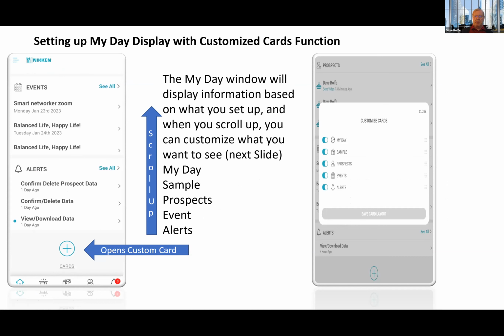And you can see it says My Day, it says events, it says prospects, it says alerts, and it says samples. Now, for me, I've got them all on. For you, you might want to have one of them on, maybe a combination. You only want to look at a couple things, fine. You click in whatever you want to click in, and that's how it works.